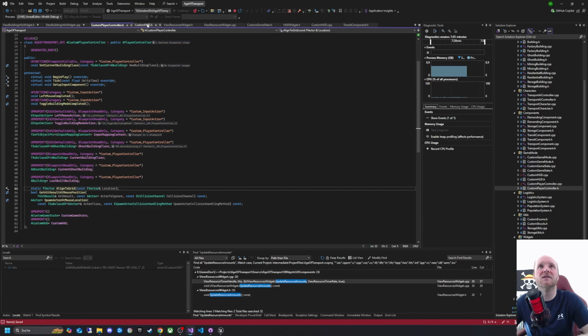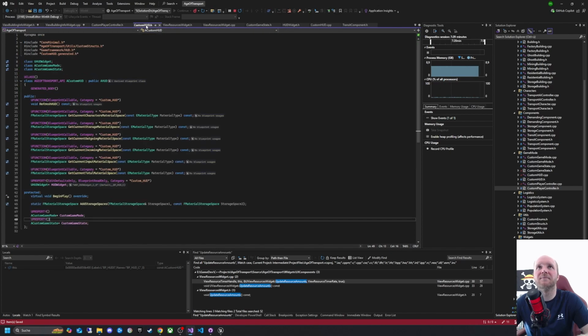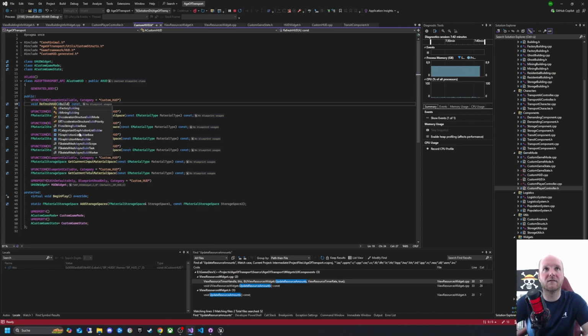When we refresh the HUD, we add a building, currently Harvard building.